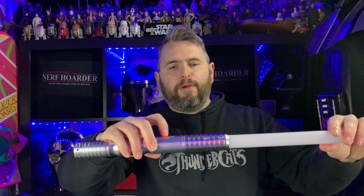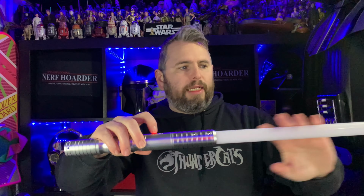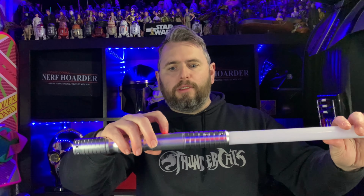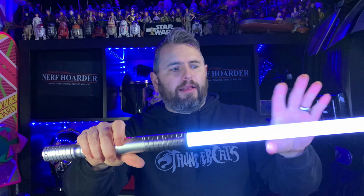Volume high. There we go. And if we hold it down for 2 seconds, we can change this as unstable. Then the next one will be a pulse. If we turn it on, we can see the light goes on and off to give that sort of pulsing look to it. Let's turn it back off.